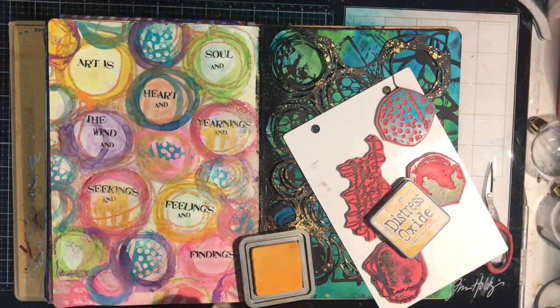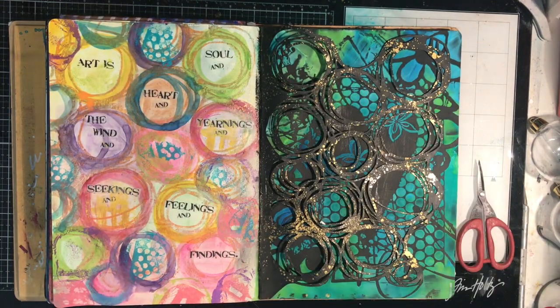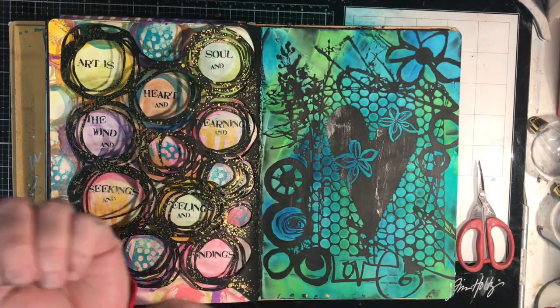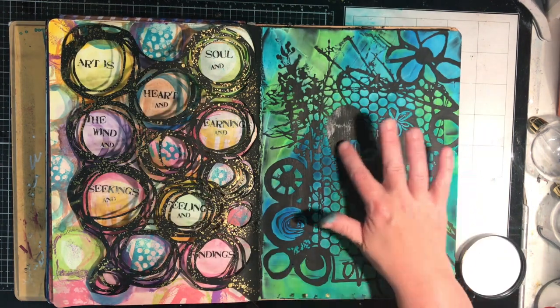With the fossilized amber, this yellow color, it was pale enough that I could sort of stamp it over the top of some of those words and make sure that it didn't lose its way too much. So this is pretty much the end of the page.